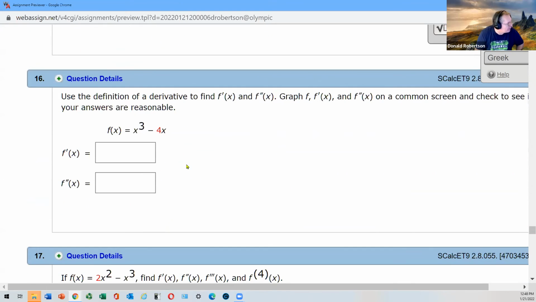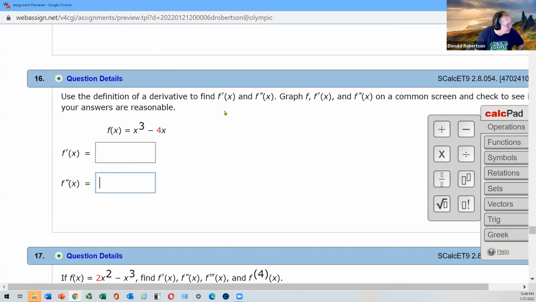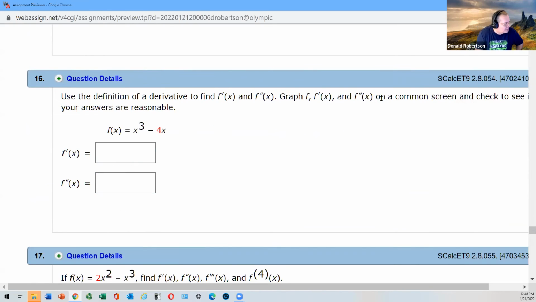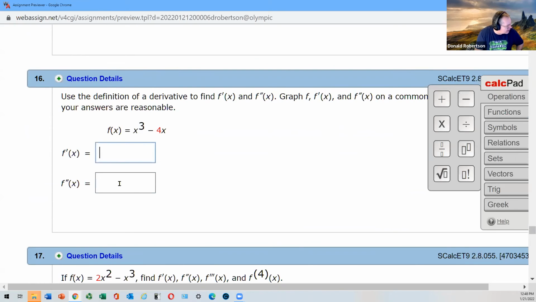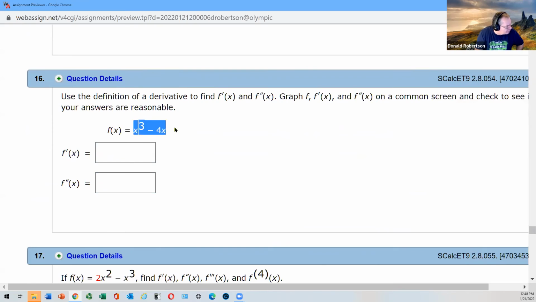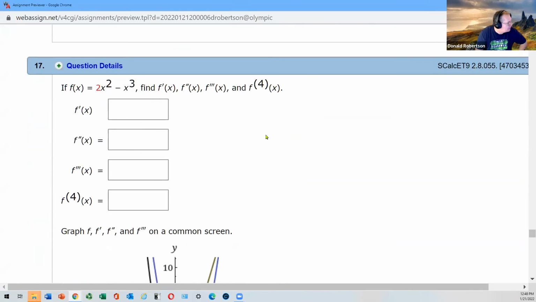But right, would you agree the first and second derivative of this kind of makes sense? And they go on and they say check by calculus. I'm never sure if you draw the graphs of these that it really helps you to know if you've done it right. Would you agree that the derivative graph and then the second derivative graph aren't that easy to say, oh yeah, that's obvious that I did it right? But I mean, if you want to, you can.